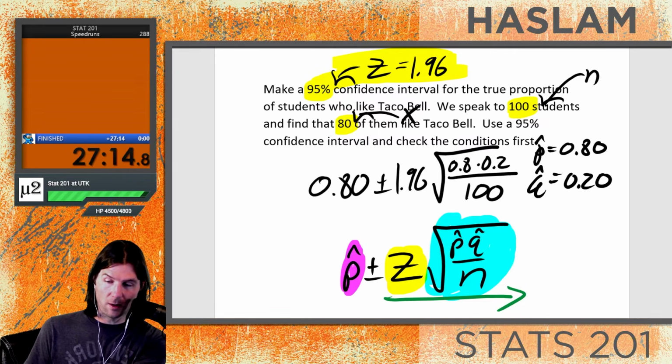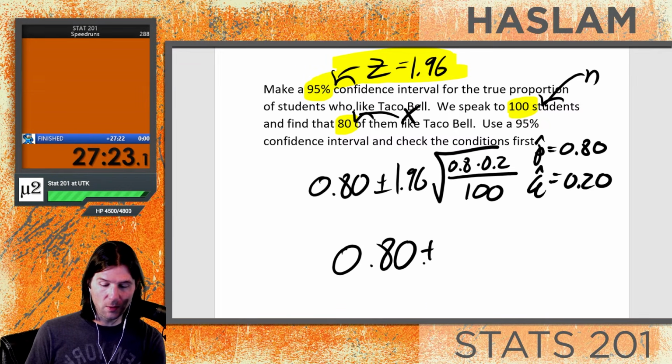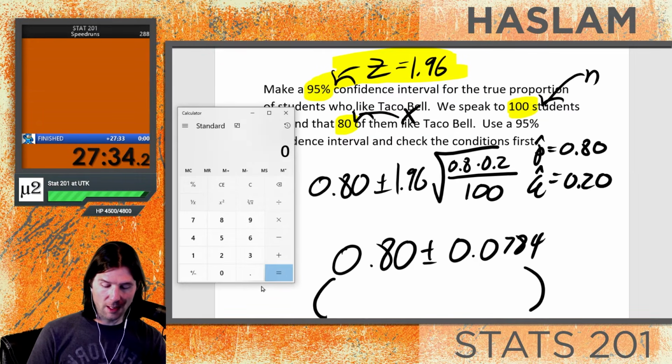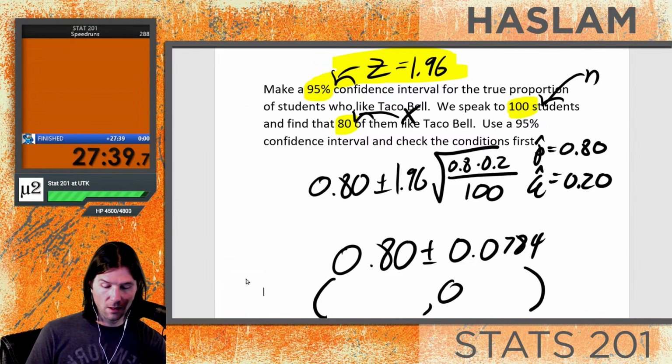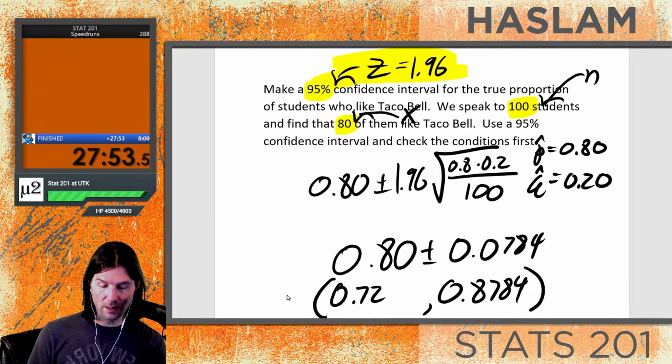0.0784. So what I do now to help out is I'm just going to rewrite this interval right here as 0.80 plus or minus 0.0784. And now we can see how far the interval would go all the way up and all the way down. Let's solve right here. We copy that: 0.80 plus, there's the upper, the top portion of the interval, 0.8784. And now let's find the lower portion. We'll go 0.80 minus, and there we go with the lower, just adding and subtracting. 0.7216.